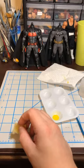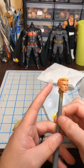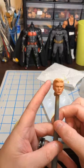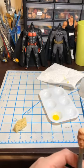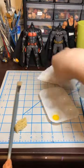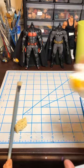All right, well, I'll work on this Bruce Wayne and then I'll, it's probably because it's out. Let me try something. Let's see if this does. If this does the same thing, then I'm just gonna go airbrush it real quick and I'll come back. Let's put that there. Let me clear this. This time I'll airbrush it in my Vallejo colors, because I prefer Vallejo. It might be the airbrush thinner that I use.